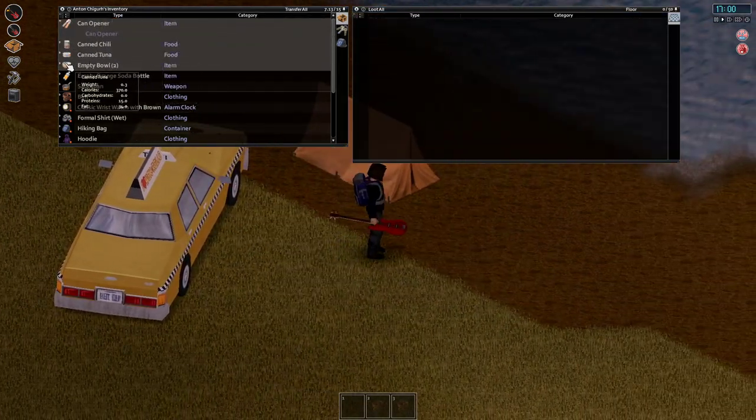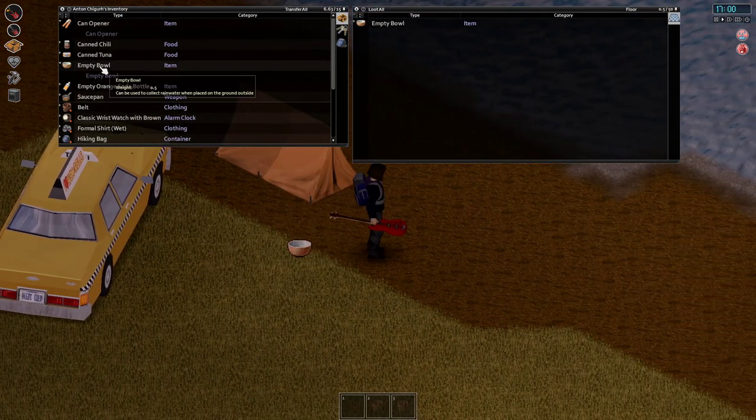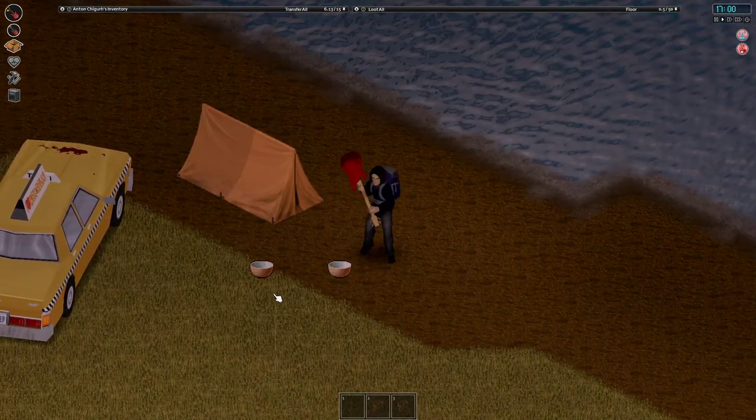Okay, let's just lay out these bowls on the ground. Feels like an almost... Here we go.